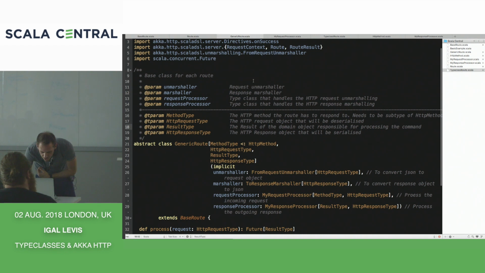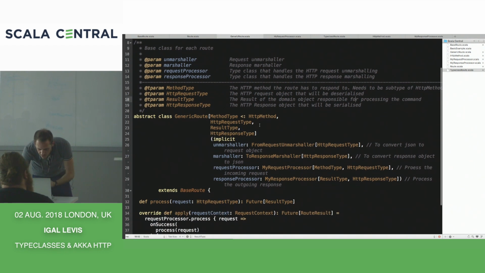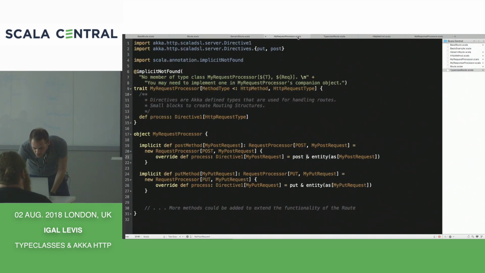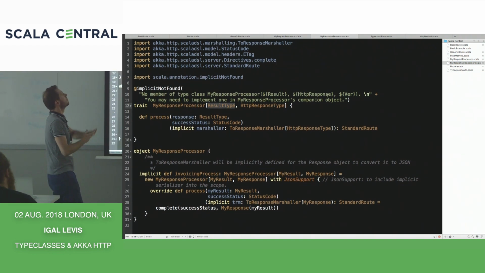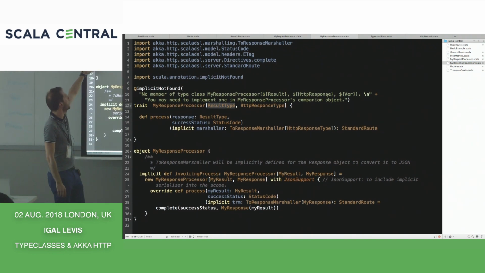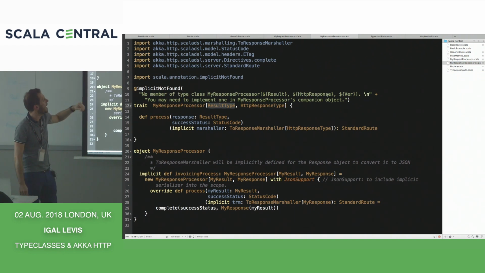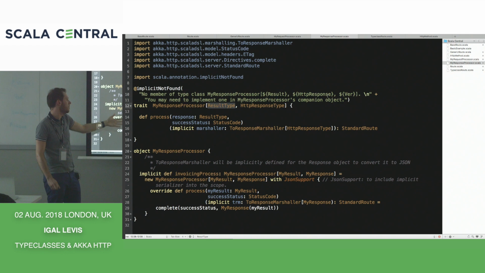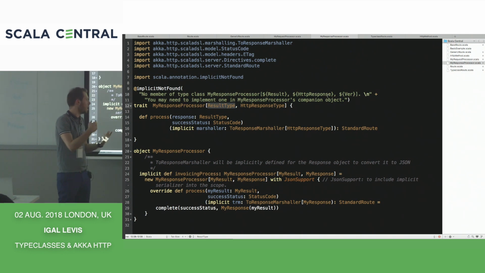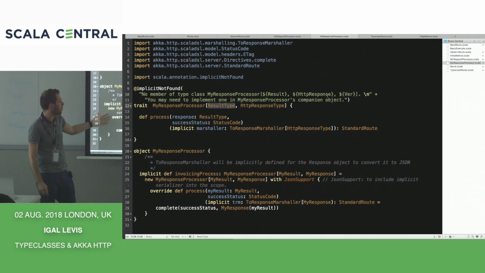And if we go to the generic root back again, we have our second type class, which is my response, the response processor. And here again, the same structure applies. We have our trait, we can have our custom warning, and here we define, let's say, for one action, which is one kind of processing of our endpoint.